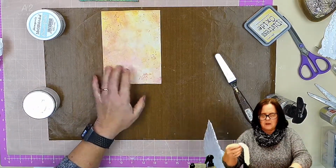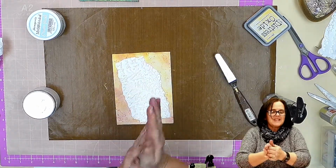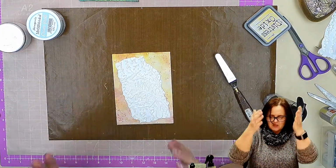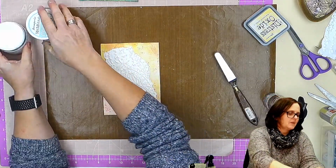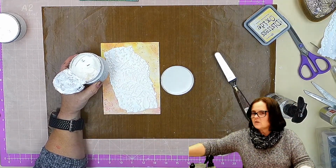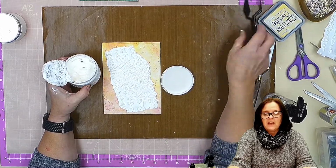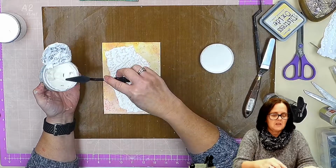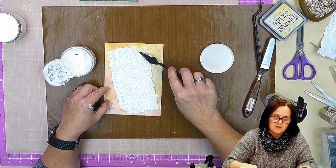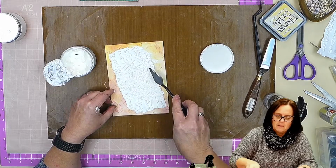Okay, so this bit is going to go onto my canvas like so. I'm going to push that down. Now, just like I did on the jar, rather than just leaving it looking like this, I'm going to do two things. To start with, I'm just going to take some more of the cream paste. Now, when I started showing you how to fill the molds at the beginning, I said don't use these little spatulas for filling. That said, they are really good for what I want to do now. So I'm going to use this little one here. I just want a little bit on the back of my spatula, and I'm going round the edge. Literally, I'm going part over it, part onto the canvas.